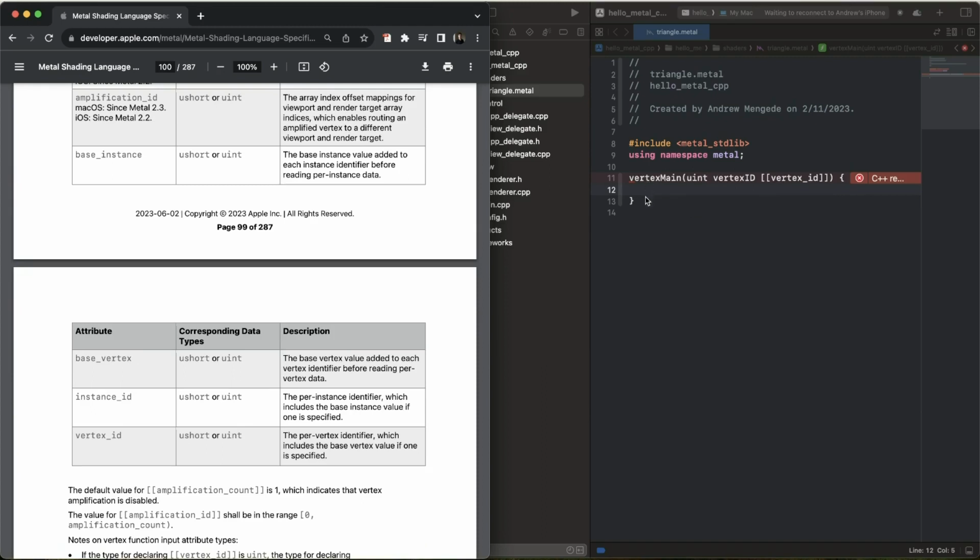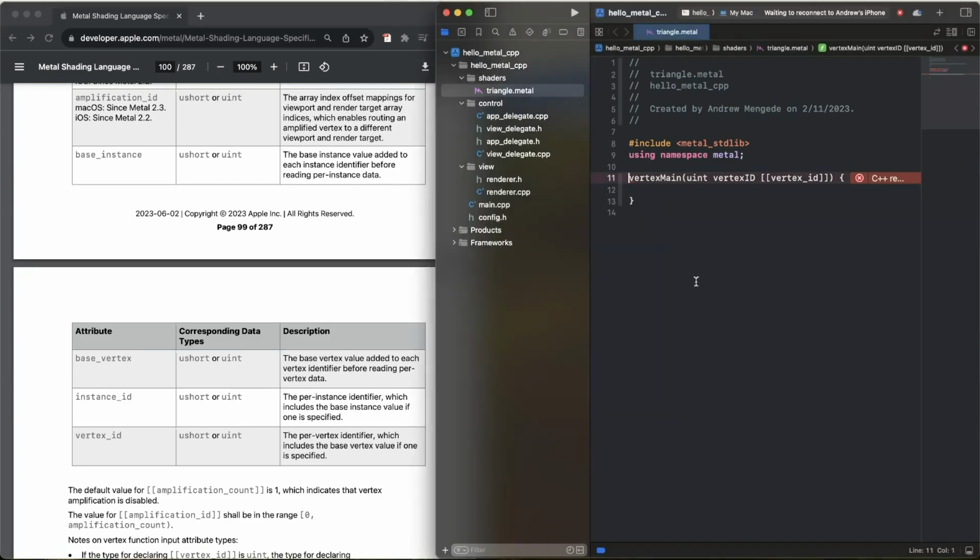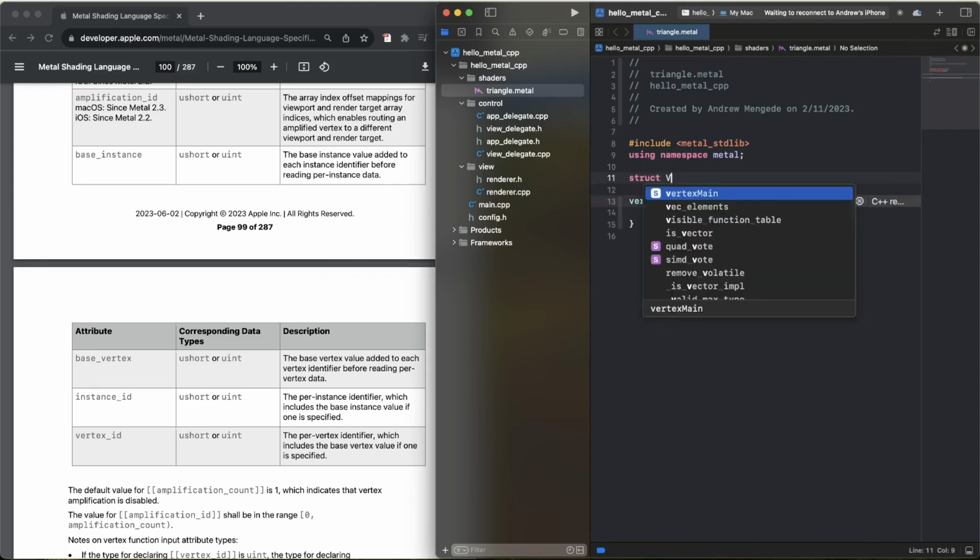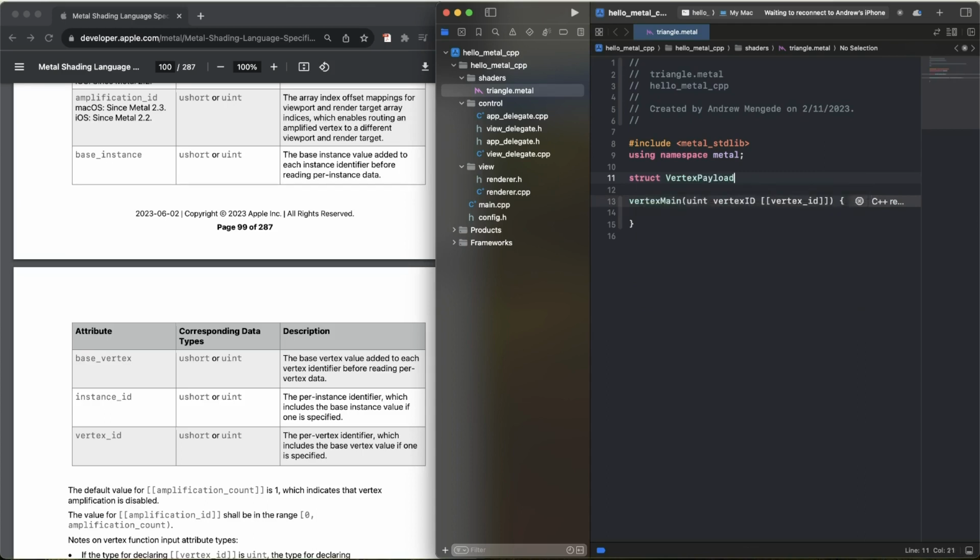Now, you'll see that right now this vertex function is complaining. And the reason for that is, of course, every function needs a return type. Now, in, I guess, GLSL, we would mark those with the layout qualifiers. We'd have like layout in, and then all the attributes we're taking in. But what we're going to do here is, the standard practice is to actually just return a struct. So I'm going to make a struct, which I'm going to call vertex payload. And the fields of this struct, I'm going to basically describe all the bits of data that I want to be output from my vertex shader and taken into my fragment shader.